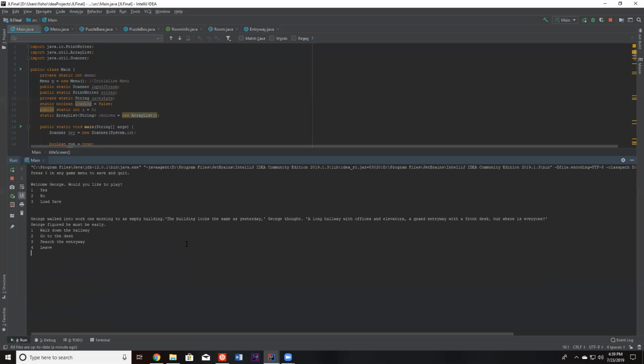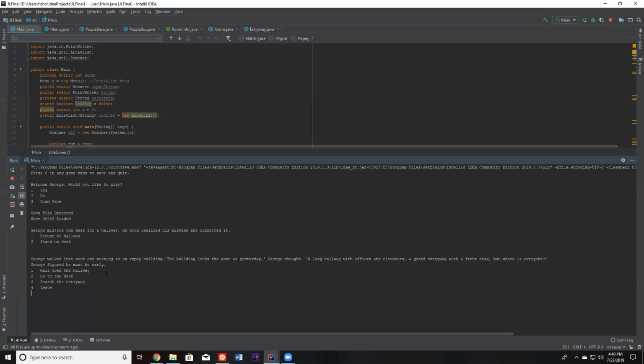So it takes you through a basic adventure scenario, and then I'll show the save system really quick. If I click 0 and press enter instead of 1, 2, 3, 4, or 5, it'll cut me out of the program. And then if I run it again and load up that save, it'll bring me back, if you notice, right where I was, going over to the desk. And then I can keep playing like normal.